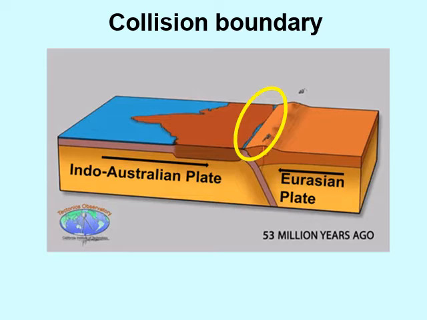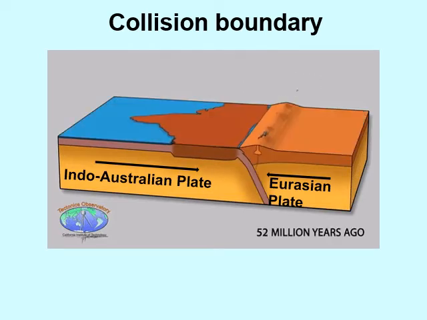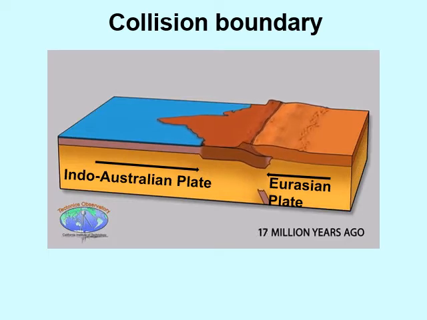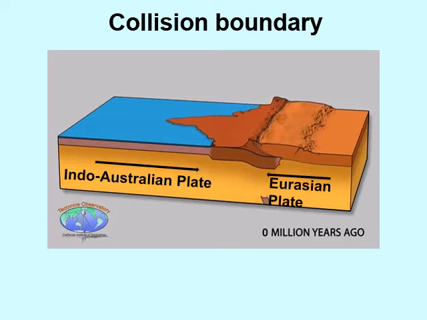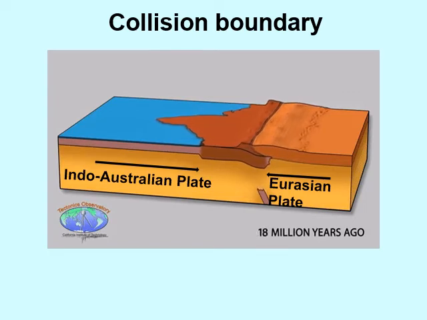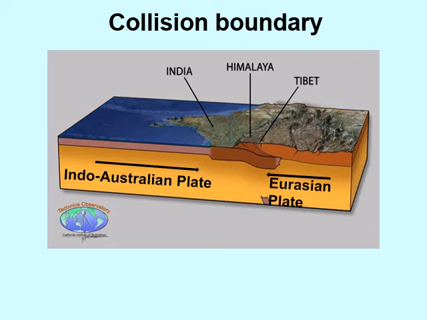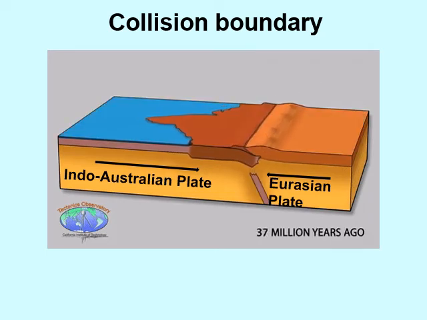Now, when that sea started to close up, we had some subduction of oceanic crust, but eventually the sea disappeared completely and we had two continental plates then moving towards each other. And when this happened, we had the plates both folding up, creating the Himalayas. And in some parts of the Himalayas, we will find fossils of sea creatures, remnants of the sea that used to be between the two plates, but over time the rocks were pushed up and are now found in some of the mountains of the Himalayas.